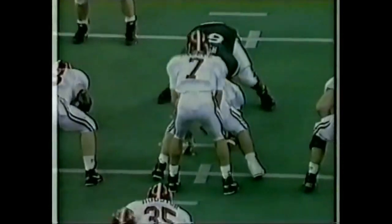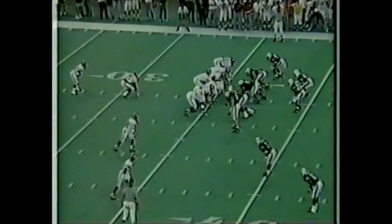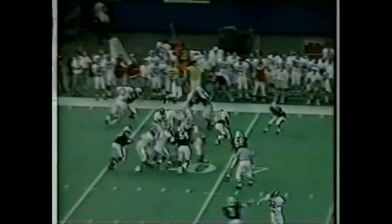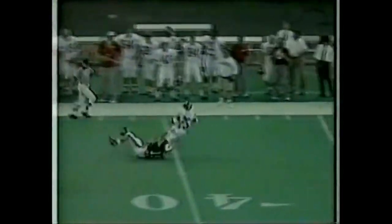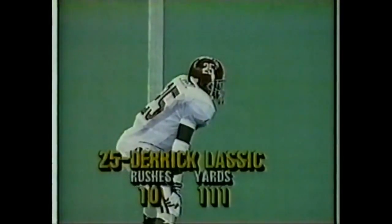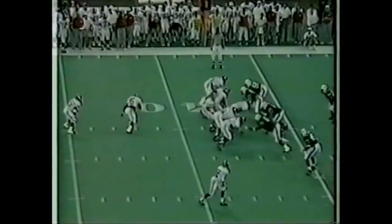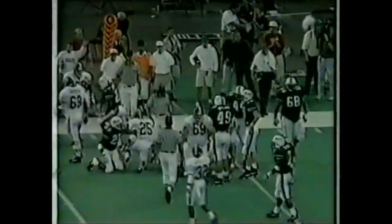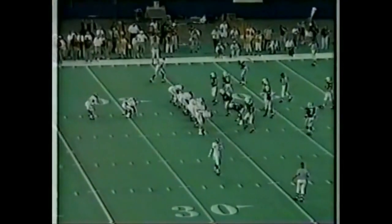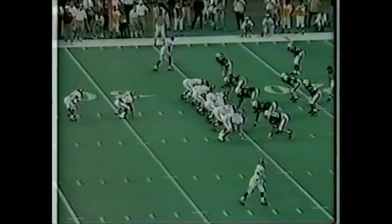Gene Stallings and the offensive coaches are telling him they need to put some points on the board. Barker is 4 out of 12 for 49 yards — he was sacked twice for negative 13. Derek Lassick breaks free — one man to beat — and almost broke it. That's Mike Stade, number 15, the second straight week he's gone over the century mark. That was a 17-yard run. Ball on the 37 — pitch back to Lassick, Martin Houston with a great block, and Lassick goes forward for another first down. Martin Houston really leveled a couple of players over there.